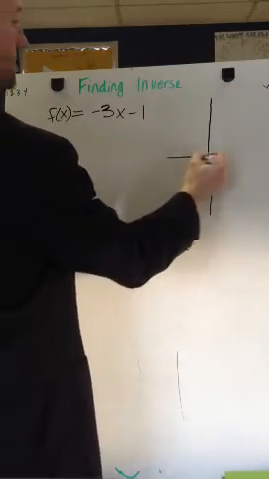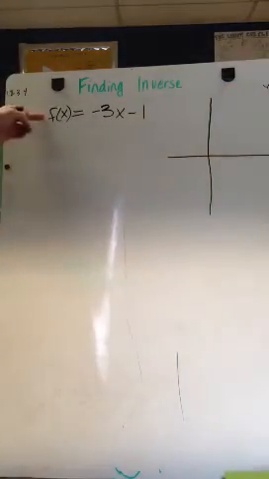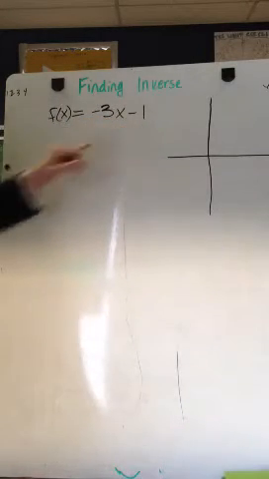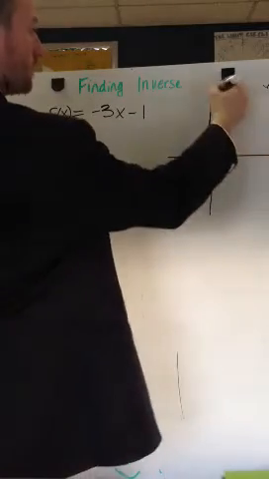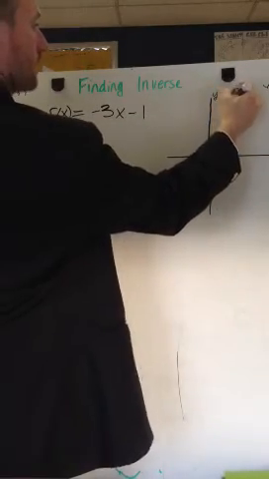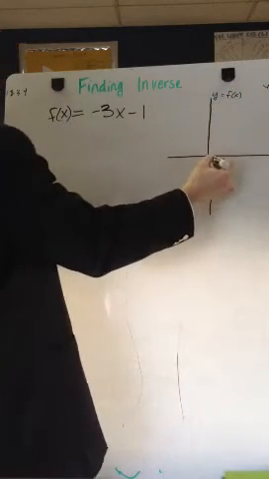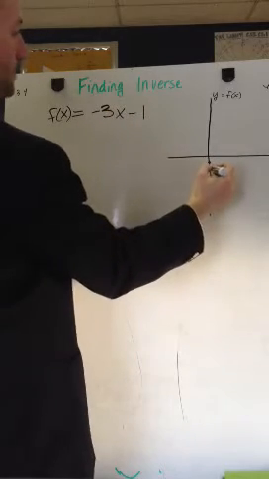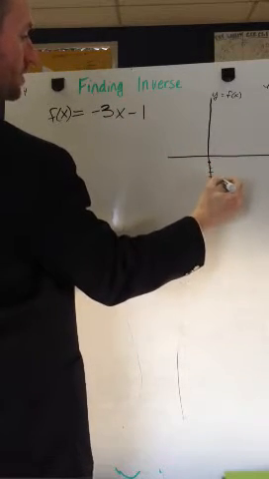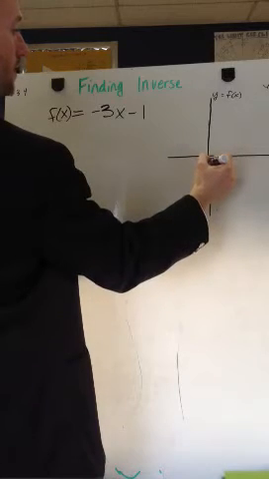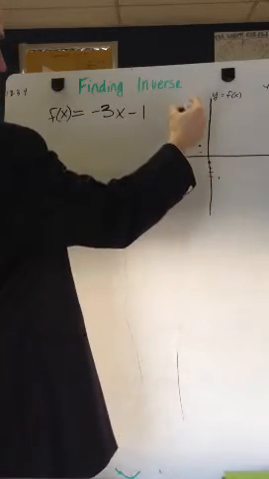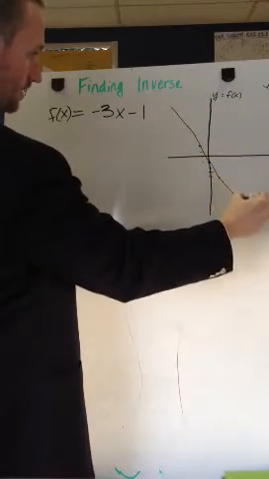So we'll draw some axes. I recognize the form of this particular equation happens to be a line with a slope of -3 and a y-intercept at -1. So we're going to graph f of x on the y-axis. Y-intercept at -1. My slope is -3, so I can go down 3 and over 1, or I could go left 1 and up 3. Either way, I have a line that looks something like this. It's not the best line ever drawn by man, but it's okay.